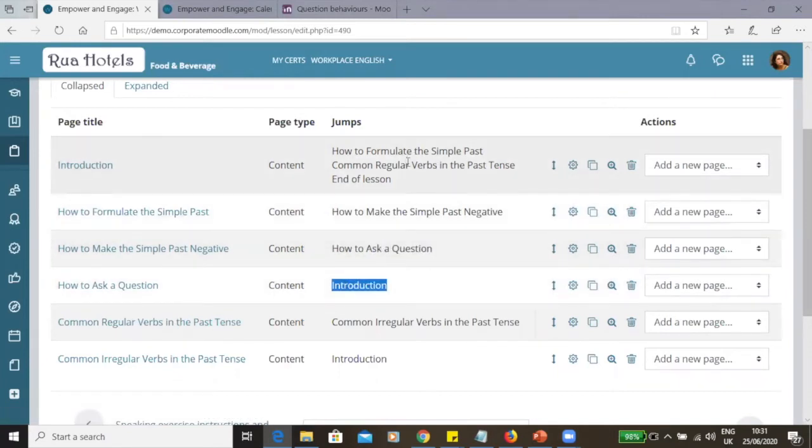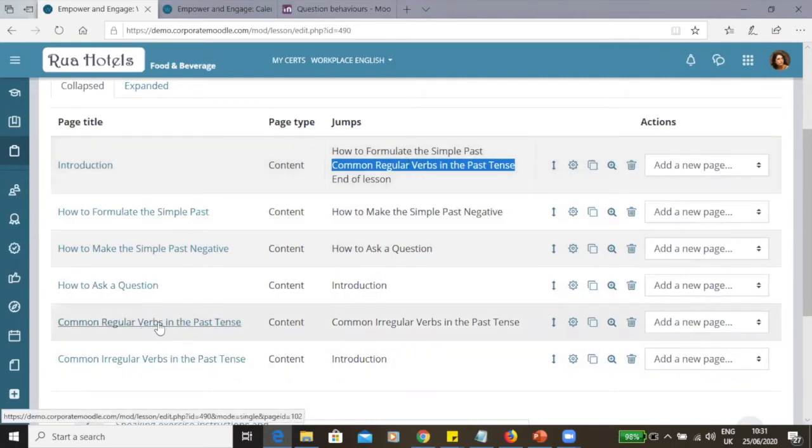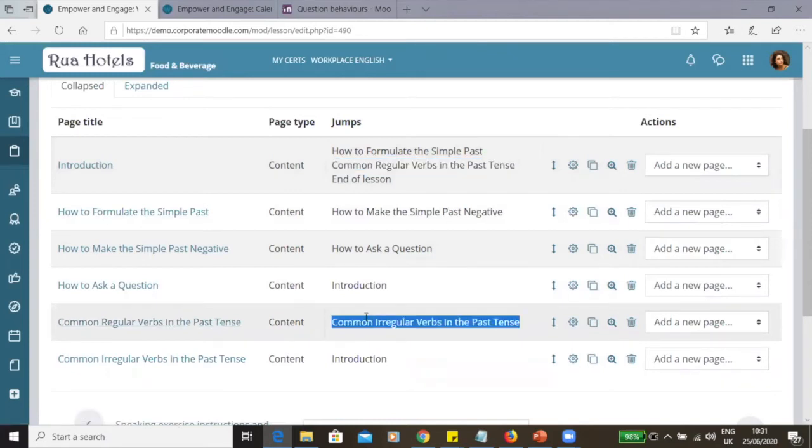So then you can click on the second button. You can go to the common regular verbs, this page. You go from there to common irregular verbs, this page, and then you go back to the introduction when you're done. And when you've finished everything, you click on the last button to exit. So it's end of lesson.